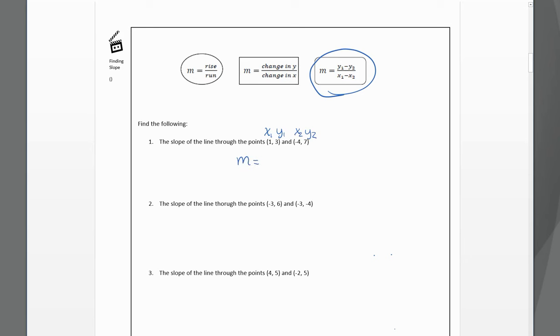Then we're going to use this formula. So the slope will be y1, which will be 3, minus y2, 7, over x1, which is 1 here, minus x2, which here is negative 4. So we'll simplify the numerator: 3 minus 7 is negative 4. Simplify the denominator: 1 minus a negative 4 is positive 5. And so we get our slope is equal to negative 4 fifths.